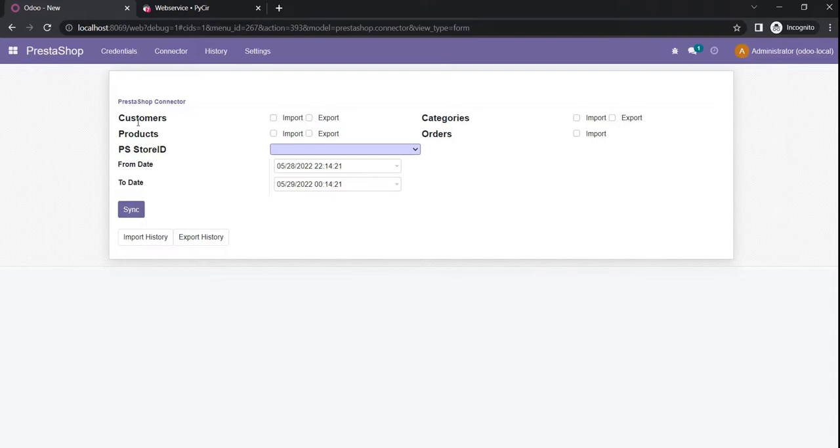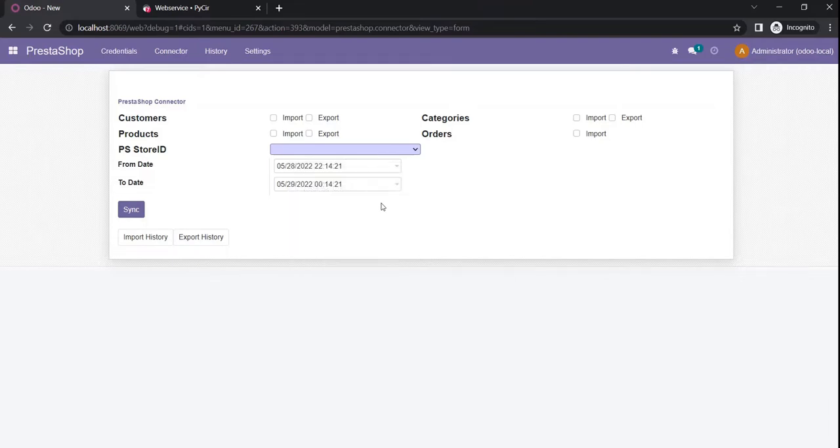You can operate with customers, categories, which means product categories, products and orders, and their respective operations. You can select the store you want to work on, and you can also specify the date time frame, which defines a dedicated number of records that you're looking for. This is the main purpose of the connector.